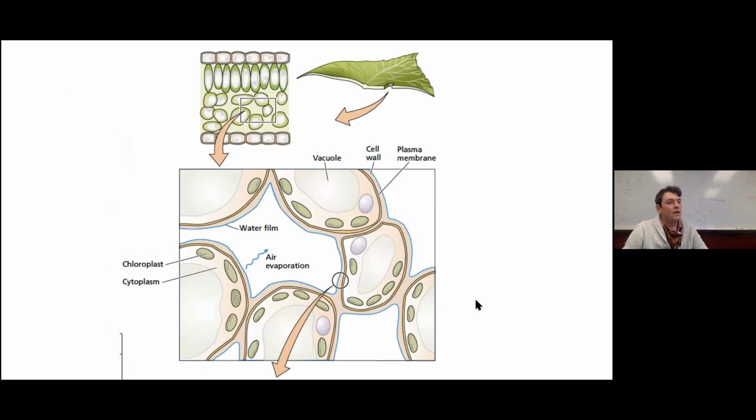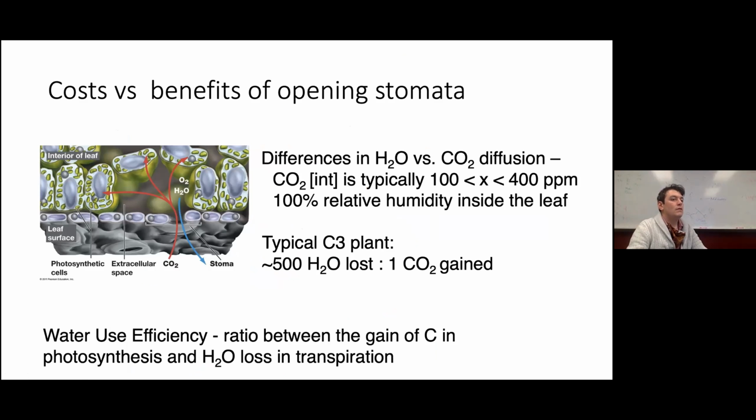They have to balance their water loss with the amount of water they can take up from their roots. That's the key. They have to balance water loss from inside the leaf with their ability to replace that water from their roots. And that depends on things like how much water is in the soil and also how dry the air is around the leaf, how quickly water is lost to the atmosphere. So there's kind of a cost-benefit relationship then when it comes to opening and closing stomata. The more you have it open, the more CO2 you get, but the cost is also the more water you lose.